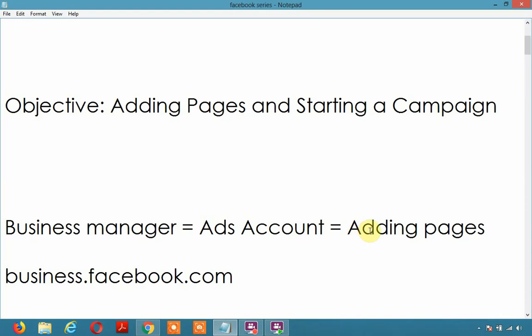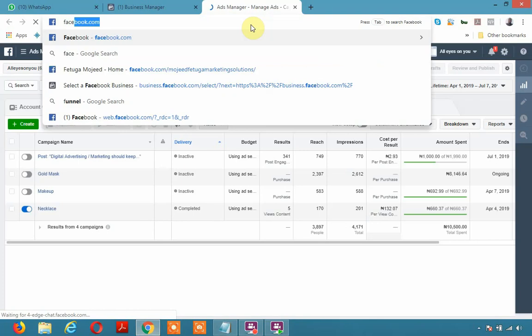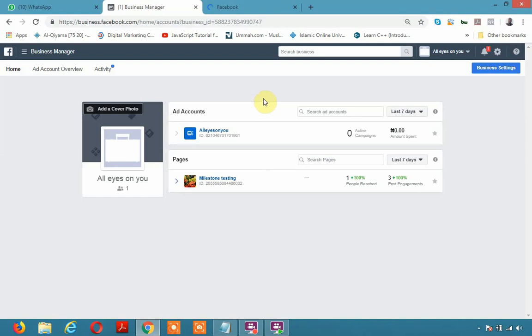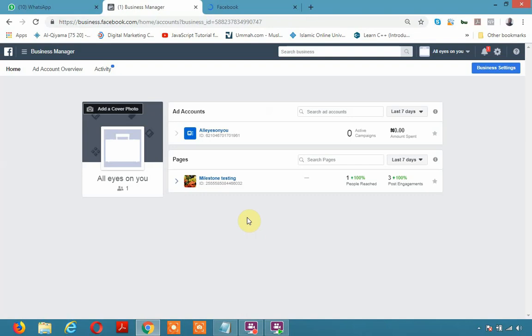Now I want to run my campaign. I will select a page. If you are running a campaign, you select a page. So the page will be the sponsored page. Let me show you. If you pick up your Facebook and you see ads that people run, you will see it's going to mention a page, and it's going to mention the sponsor of that ad.